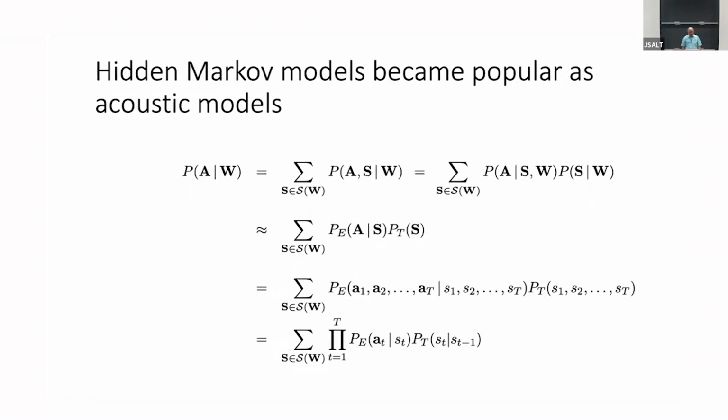And hidden Markov models became very popular for a long time. Part of it is that if you wanted to compute this acoustic model probability, what's the probability of hearing these acoustics given these words? By the way, people call these generative models of speech. Then you'd write this as the probability of the acoustics and the underlying alignment of the phonemes with the acoustics given the words. And this needs to be summed out. And this is where the Markov assumption comes in. This can be decomposed as the probability of A given the state sequence or the alignment sequence, and the probability of alignment given the words. We can make the Viterbi approximation, which gets us here. And then this is the formula that we use for doing our speech recognition.